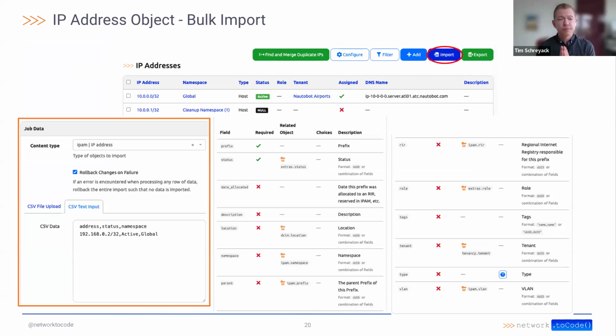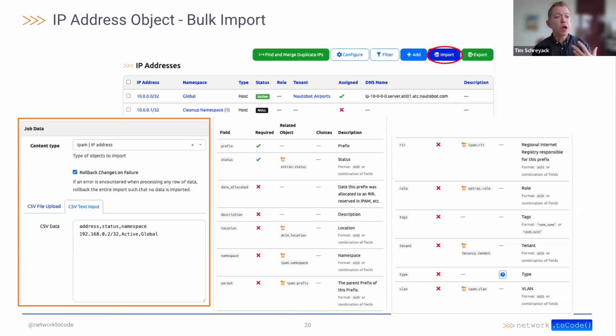Okay, but doing one-offs in the UI is great. But usually, especially when we're building out a new environment or laying out some new structure, or maybe using Nautobot for the first time, migrating from our spreadsheets into Nautobot, we want to do things in bulk. We probably don't want to go do them one at a time. And we absolutely can do that utilizing the bulk import functionality where we can import via CSV.